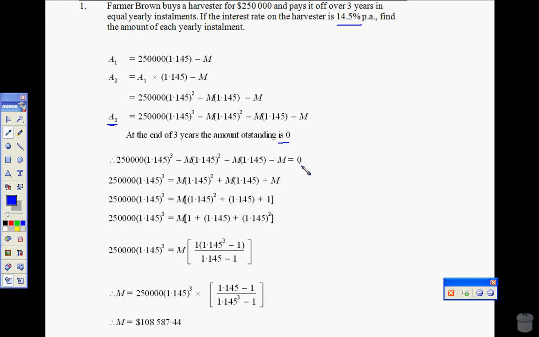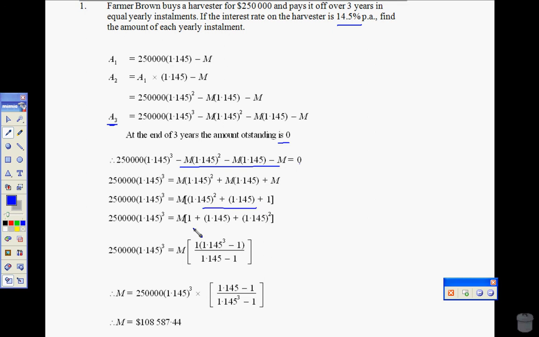So what we're left with now is, let's get M by itself, because it's our unknown. We add these parts to both sides, so that's why they become positive on the right hand side of the equation. It's starting to get the M's away from everything else, so we factorize M out, and we see we've got this series happening.